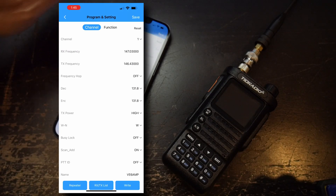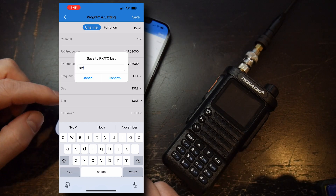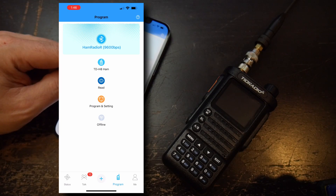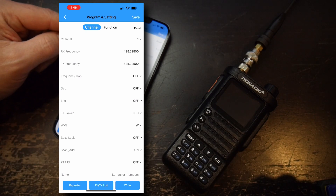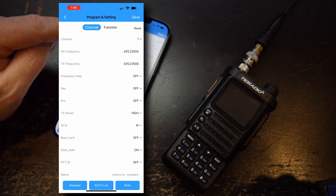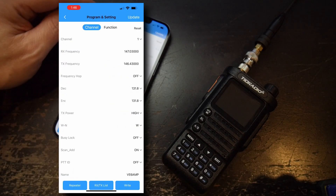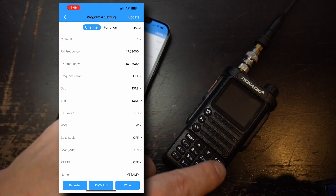It's very important that you hit Save — we'll call this November 22nd — and confirm. Now if you pop back out and come back in, you hit Program and Setting, and you'll notice it immediately resets to the default. This is not the one you just saved. The way to recall it is to go to the RX-TX list, click on there, and at that point you have everything set up and you can write to your radio.